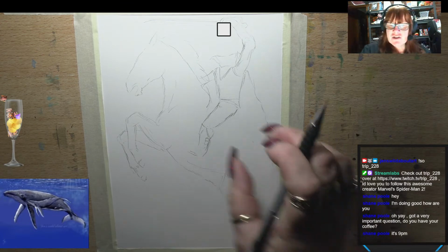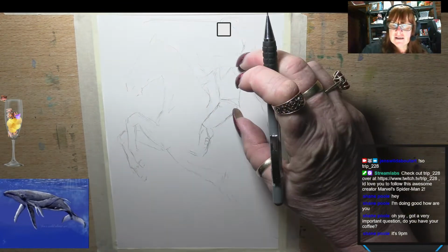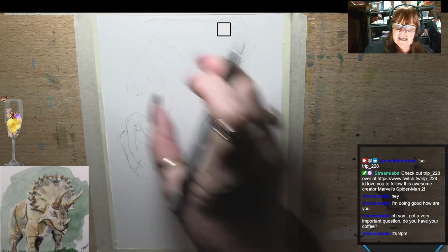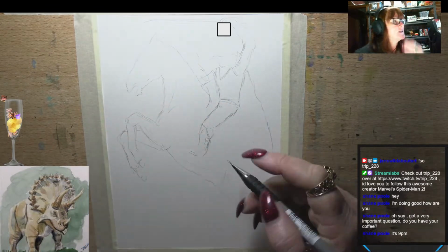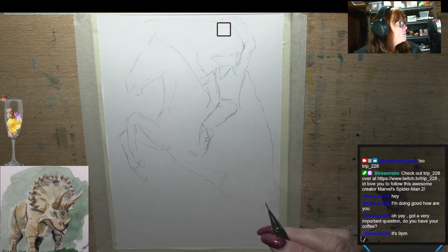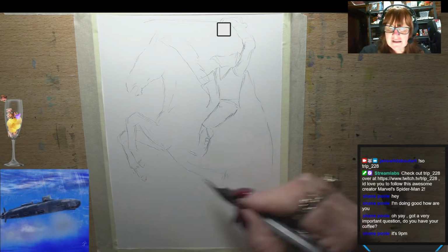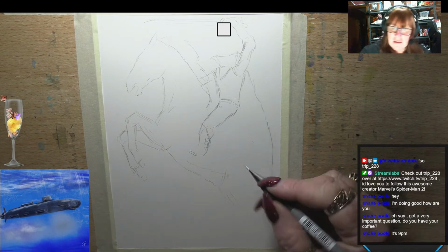And yeah, as you can see, I've measured everything against the head. So the man's body is the length of the head of the horse, the man's leg is the length of the head, the horse's legs, the top and the bottom half are the lengths of the head. So everything, I gauge all my perspective against each other part of the body.